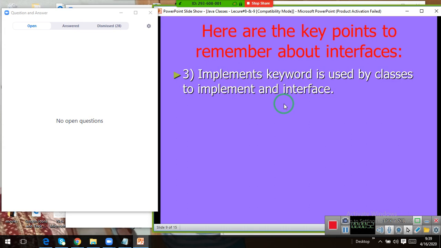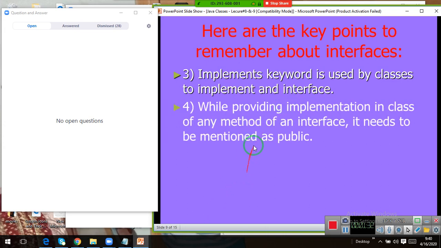child implements interface my interface. I repeat again, class child implements interface my interface. So class child is the child class, and implements is the keyword which we are using to implement the interface, and interface again is the keyword for interface, and my interface is the interface name. So we are implementing the interface which has the name my interface in the class child.